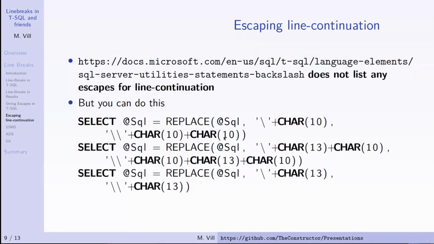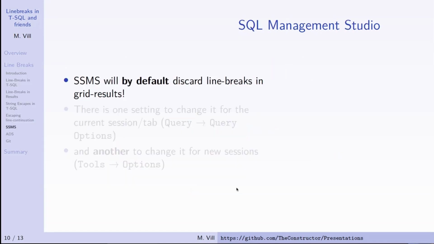We could do the very same thing for backslash carriage return line feed, but I will just introduce a single line feed and not a carriage return line feed. It doesn't really matter because it will be eaten up too. And third, I will replace the backslash carriage return by 2 backslashes and the carriage return. The last one isn't mentioned anywhere in the documentation as far as I'm aware, but still it works just like that. And if you execute this, you will actually get the output that you expected before, and nothing of the things that we wanted to have is left out.